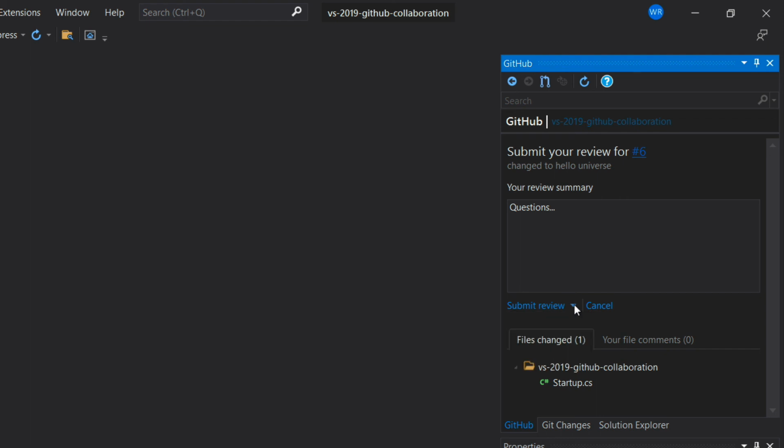The other thing that's important to note is that if you chose request changes, that's actually a good way to start driving home important ways in which your repo gets coded. So for example, let's say that I am an owner of a repo. I code a certain way. For example, this person is saying, oh, I want to change the text from hello world to hello universe. I could say, we always capitalize headings or something like that. And so rather than me going in and making the change for them, I'm going to send it back. I'm going to say I'm requesting changes because I want that person to get familiar with how my coding standards work.